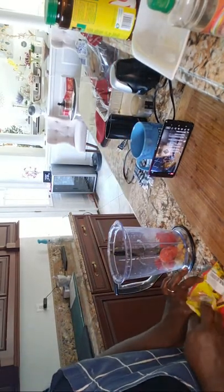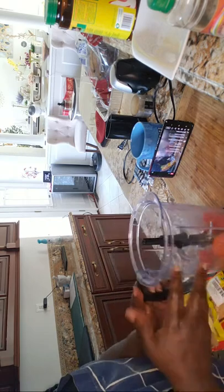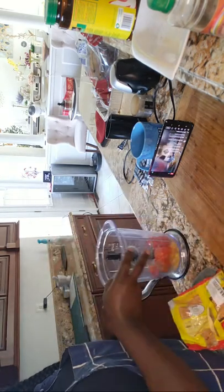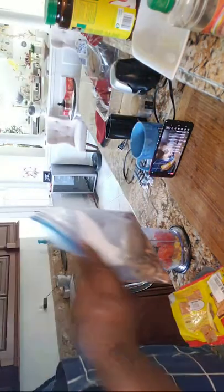So right now, guys, like I said, what I'm doing, this is actually ginger, hot pepper. I want to make my pepper sauce for the roasted fish. Then I'm also going to be putting this bebe.